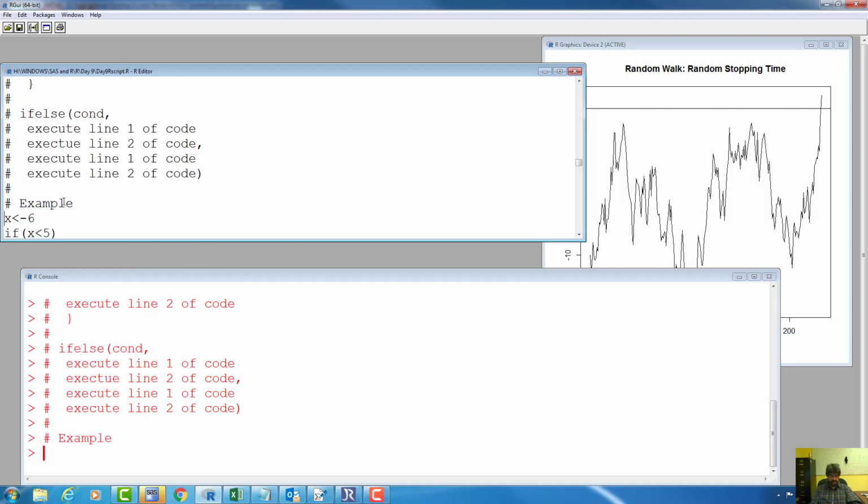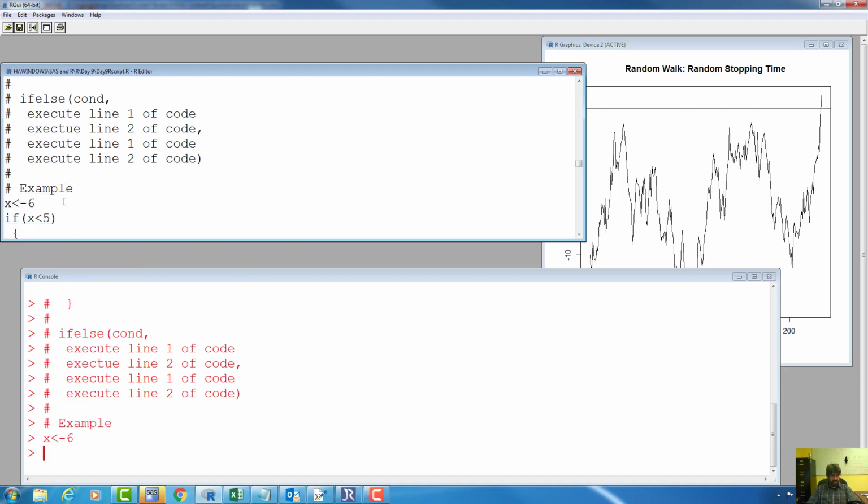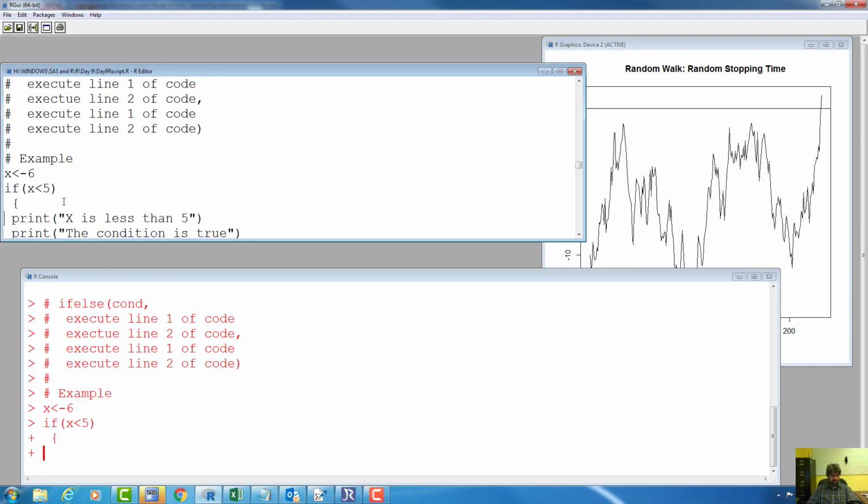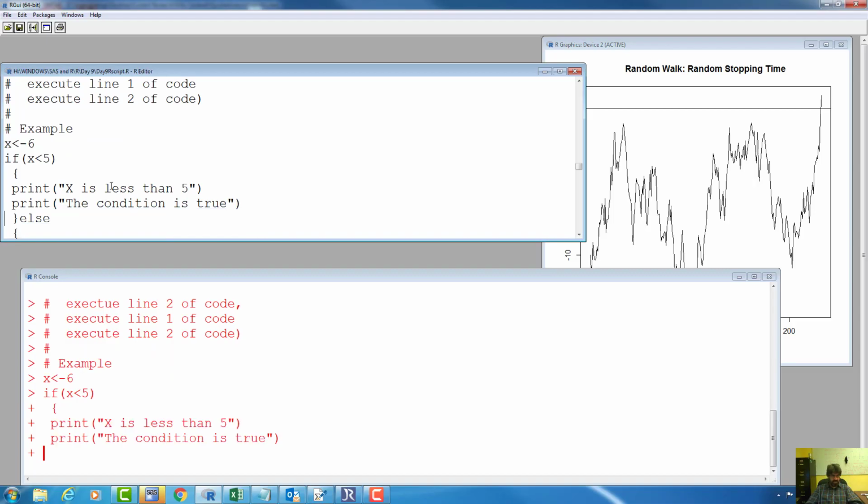So here's an example. I'm going to set x to be 6, and I'll run this code. If x is less than 5, print x is less than 5, the condition is true. So you can guess x is not less than 5, it has value 6.